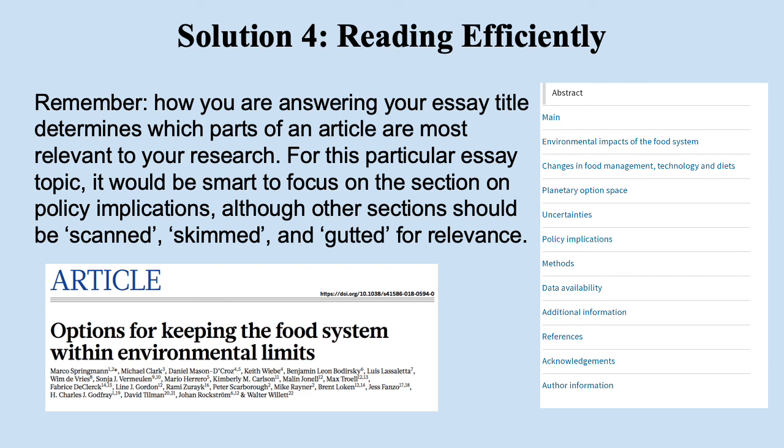However, depending on other issues you may be looking at, depending on how you're interpreting the question, it would be a good idea for you to scan, skim, and gut the other sections for relevance. So in being efficient, it doesn't mean you're only looking at the section on policy. You still want to treat the entire article cohesively. You don't want to get rid of everything else. But that's the section that I would think you would be focusing on while making sure you're scanning, skimming, and gutting the rest in order to make sure you understand the main point of the article and that you've also looked for other sections that might be relevant.